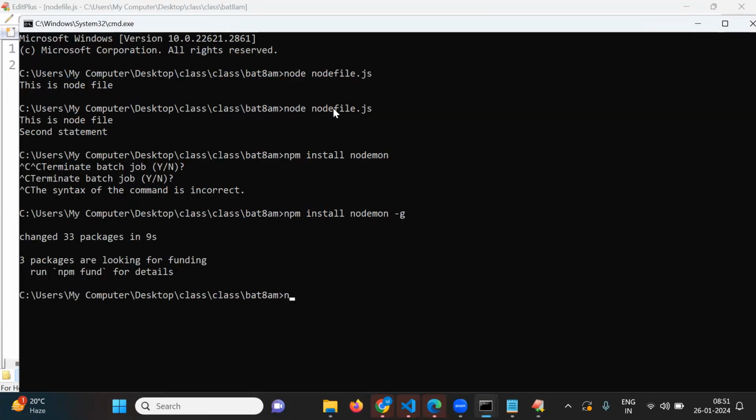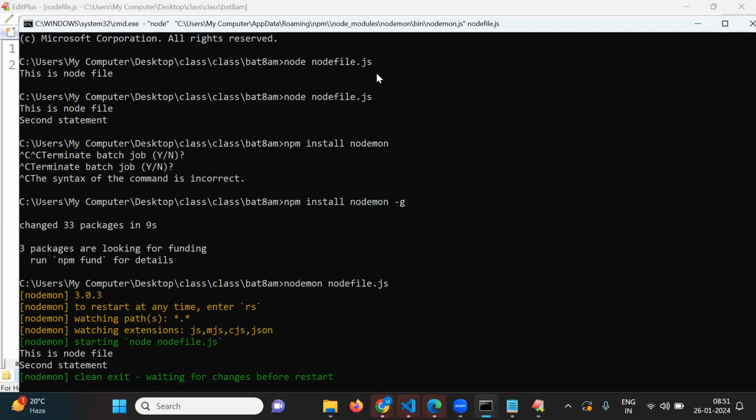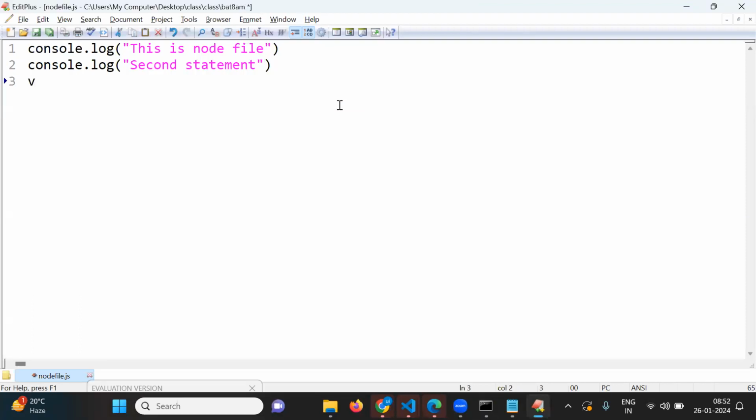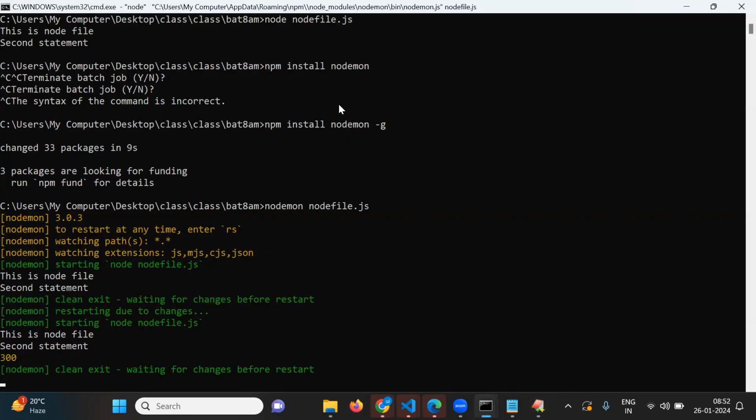Now run nodemon nodefile.js. We started with nodemon. What is the benefit of this? Now we modify the program: x is equal to 100, y is equal to 200, and console.log x plus y.